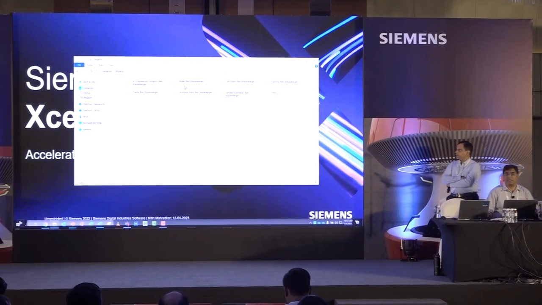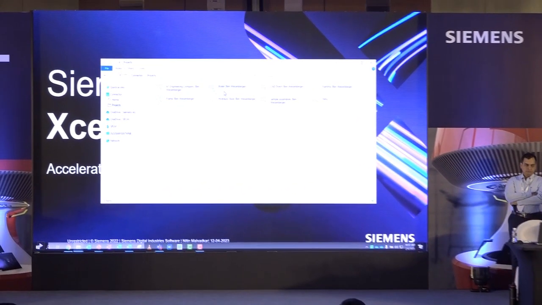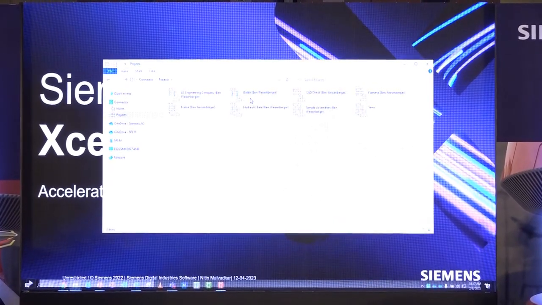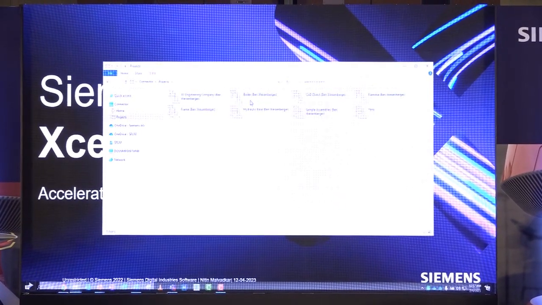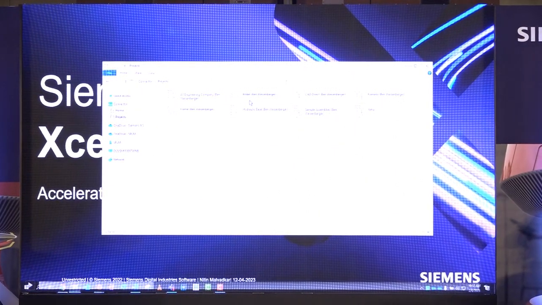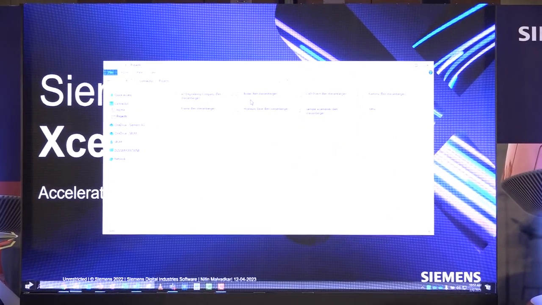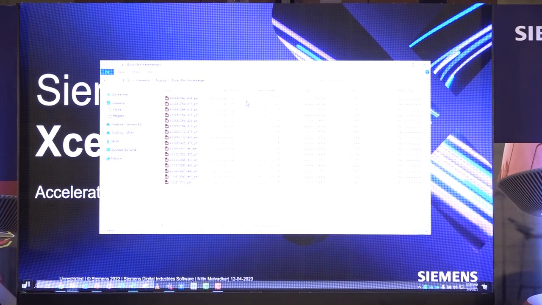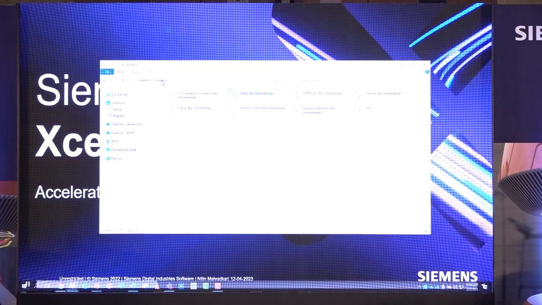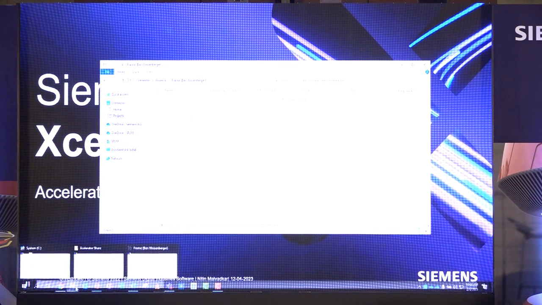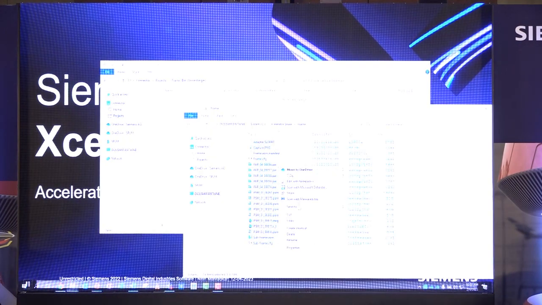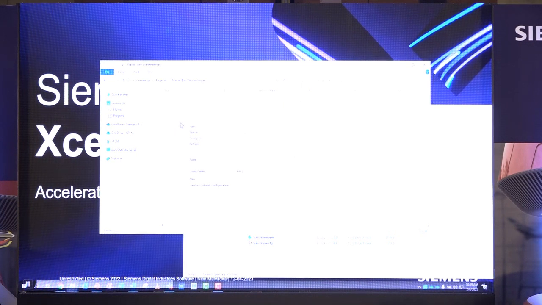But now I'll give you another scenario where I am a designer. I have created some files within Solid Edge, and now I want to share it with my, let's say, a vendor or a supplier, or maybe I want to share it with my customer for his review. So how do I do that? Again, pretty simple. You can see that all these files have already been synced over here. If I go inside a project called Frame, now I need to add my files over here. So again, these are the Solid Edge files I've been working on. I'll just copy them and I'll just place them inside this folder for Frame.